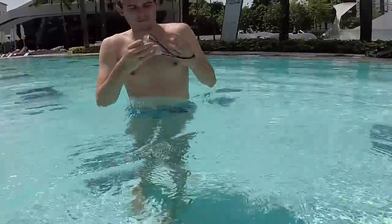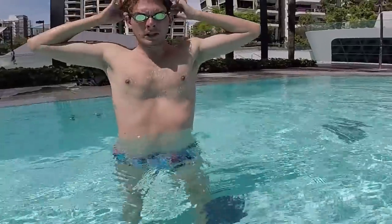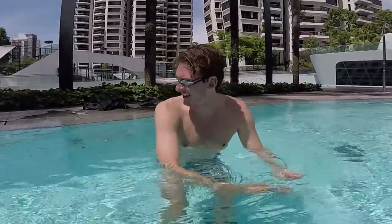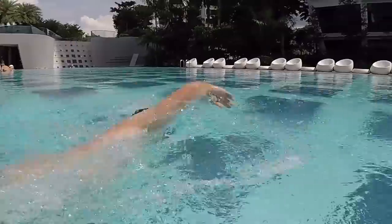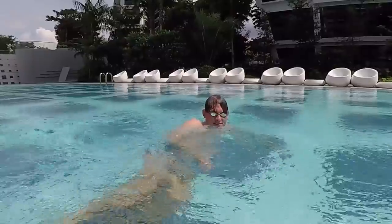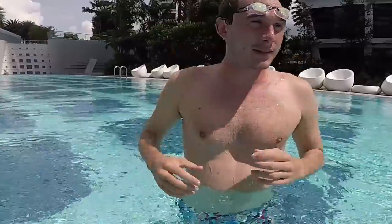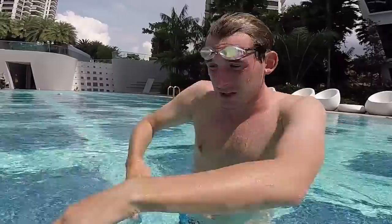So when I observe the beginner, most of the time they swim too fast on the arm and they're too tense — very tense. They fight with the water. So that's you turning the arm fast, you fight, you are not relaxed and you get tired usually after 10 meters. Very tense on the arm, uses a lot of energy.